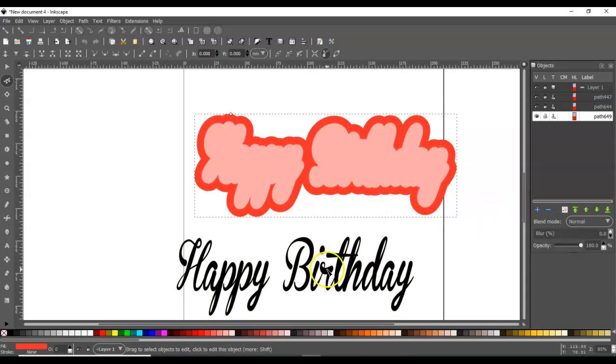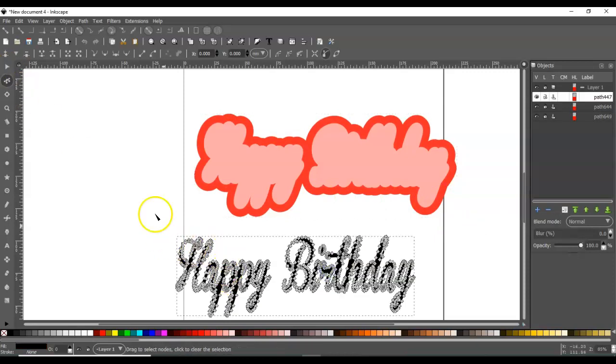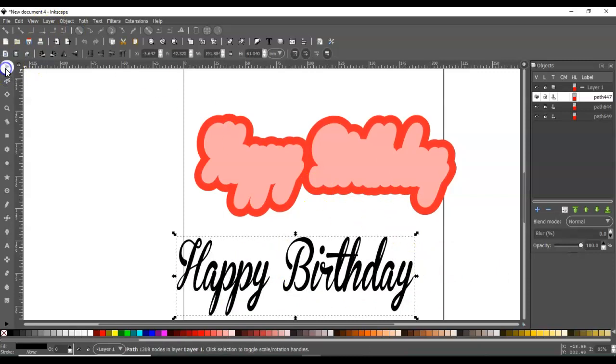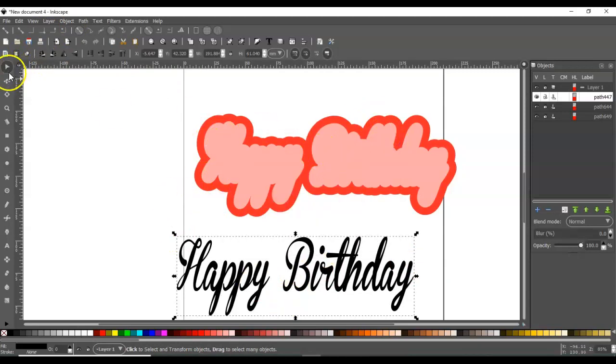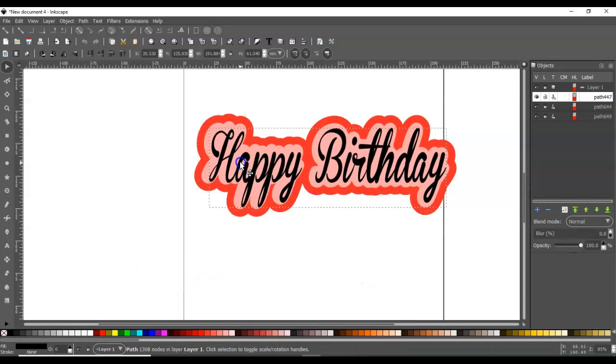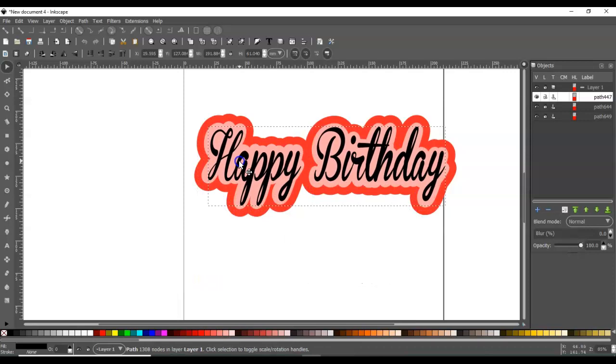Okay, and then remember when you're working on something and you click on something else, these little things come up, and don't touch it. What you do is just click this, select. Remember, this is what you have to select. Every time you touch something, you have to click on select to move to the other item, because otherwise all of those little nodes will come up. So I'm gonna drag this here because that's how I want it to be.